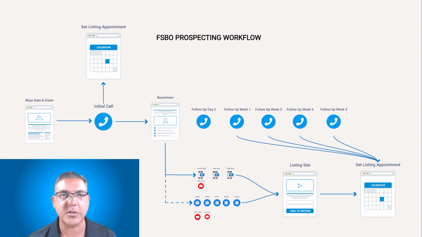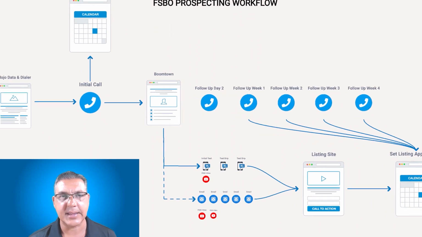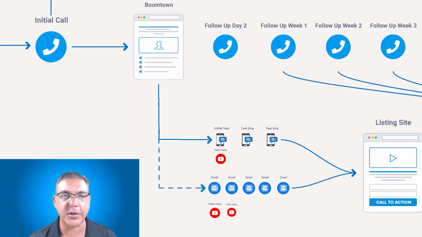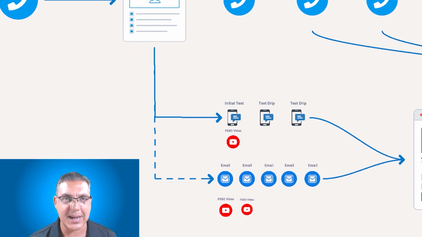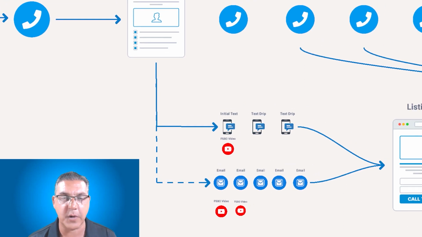But Boomtown is ultimately the hub where we keep all of our data of people we've actually spoken to, whether it's our sphere, buyer leads, paid leads, all of those things. Just because it's so powerful, and it helps me to manage that as a team and be able to look at all the other teams' data and a bunch of other features. And I like that it has a very good system for sending out text and email autoresponders, as well as keeping track of our phone follow-ups.